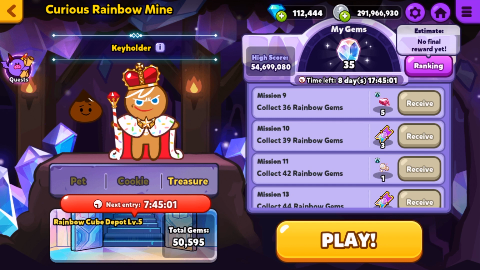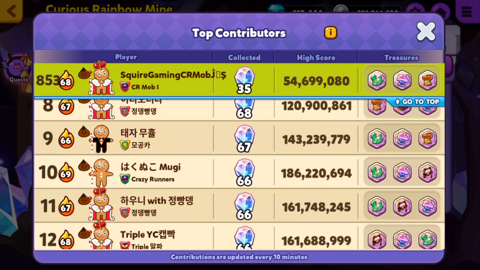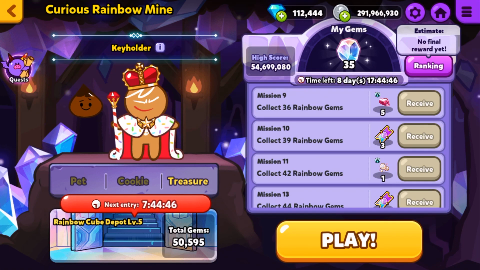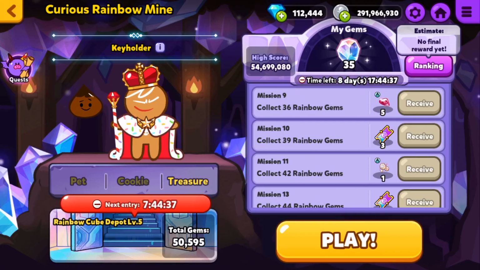Now, is this Rainbow Cube Depot dependent on key holders? Because as we can see, I've done nothing but collect 70. So have they only run this once? Because I'm going to show you what this extra mode is that the key holders get. So let's have a look. Can I go out? Has it been updated since?